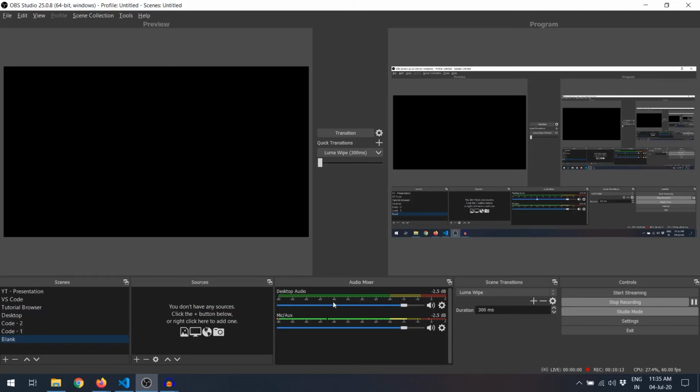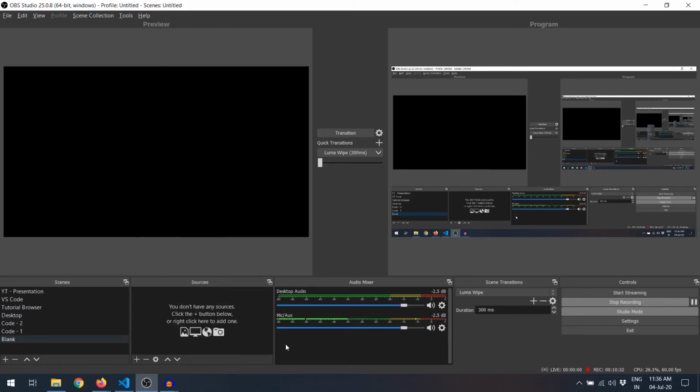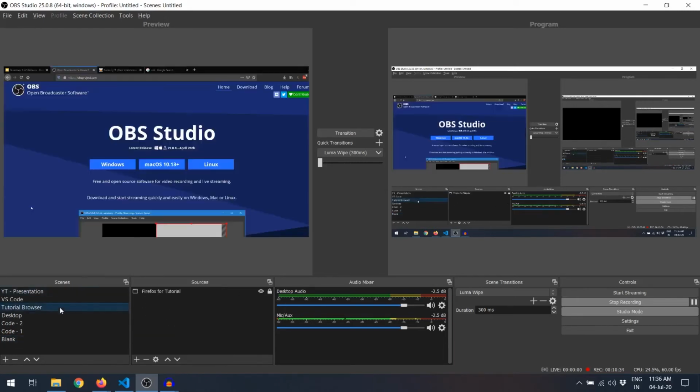And as I was saying, if you wanted to record something from the desktop, you need to enable this. You can enable it by going to adding the audio output capture and audio input capture for the mic, as well as from the desktop what you're recording. So this was just the basic setup, how you set up your OBS Studio.